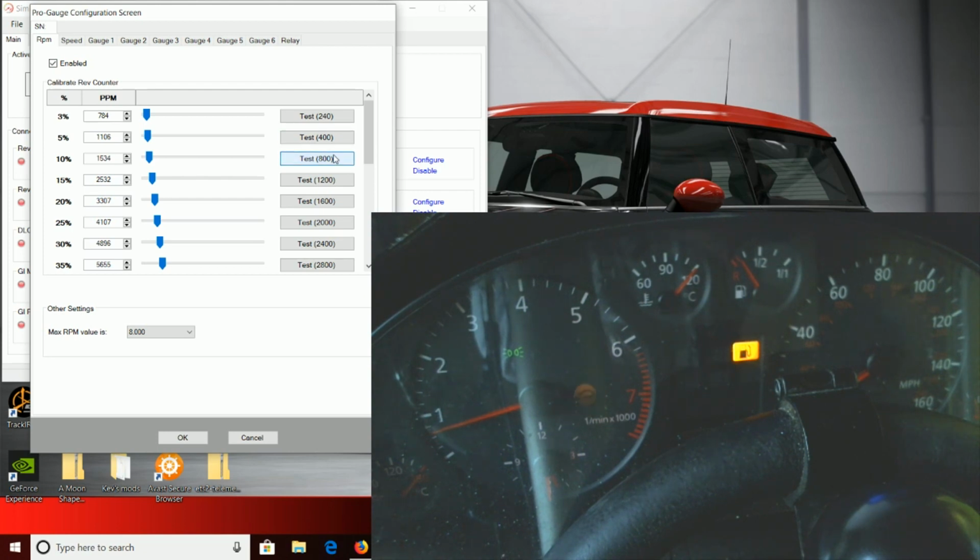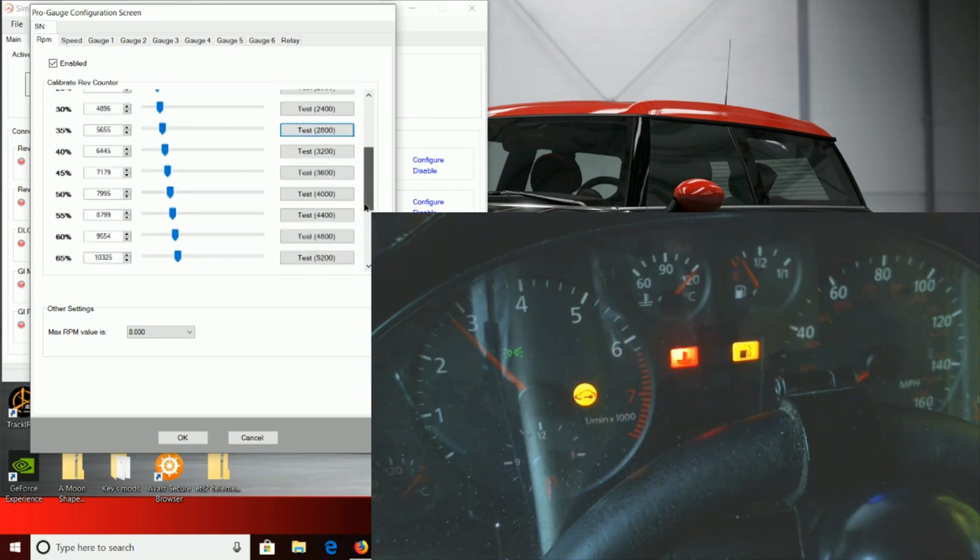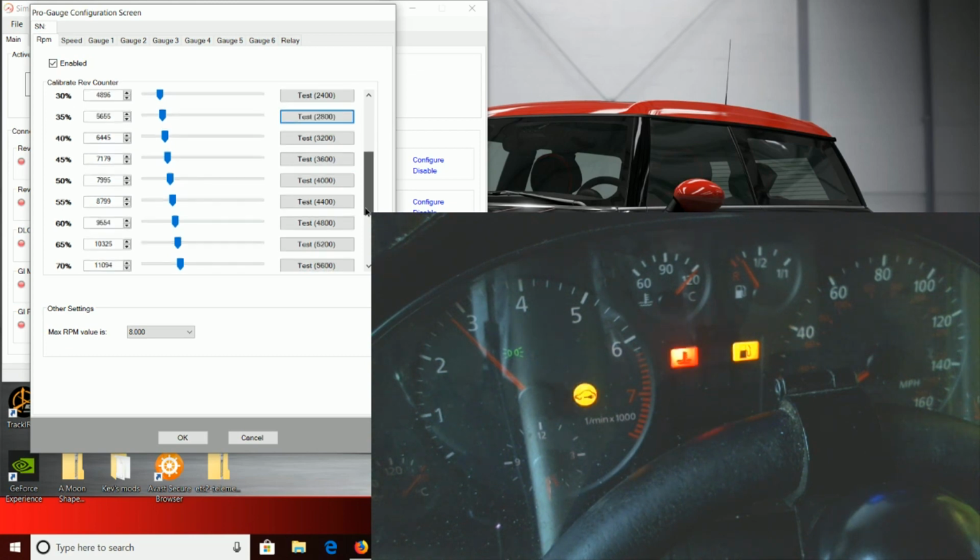Then 800, then 1200, then 1600, then 2000 RPM, 2400, 2800, and see, these are the values here.